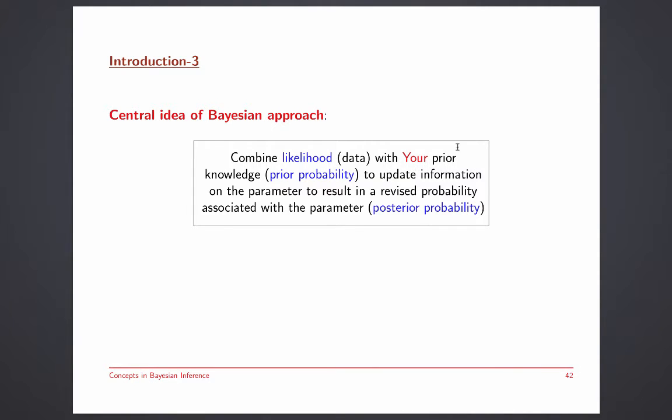The reason that we write here "your prior knowledge" is to indicate that this prior knowledge can be subjective. What I think or what my prior knowledge is could be different from your prior knowledge. In this way, the Bayesian framework could lead to subjective results. This also implies that probability statements not necessarily have a long-run frequency interpretation as in the frequentist approach.